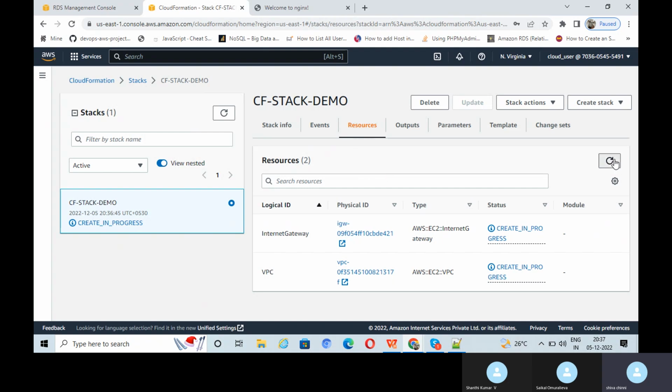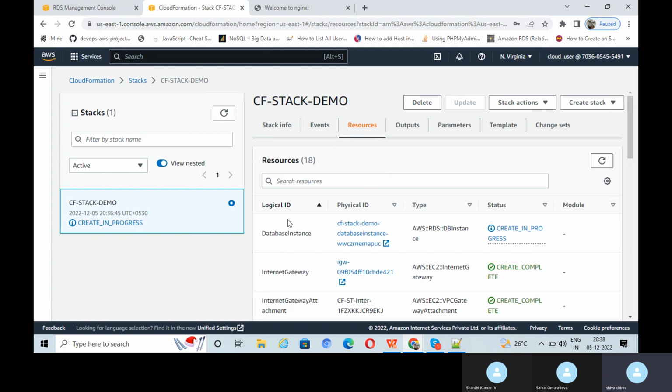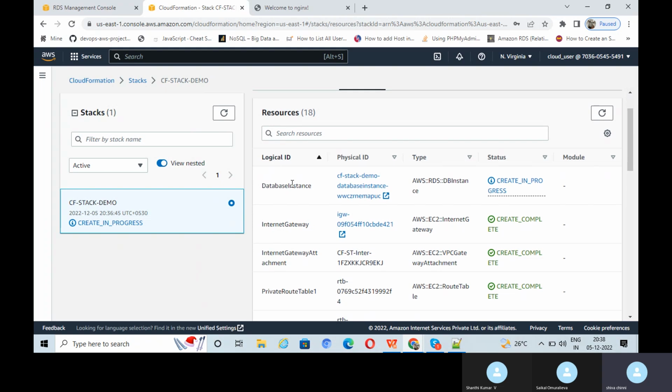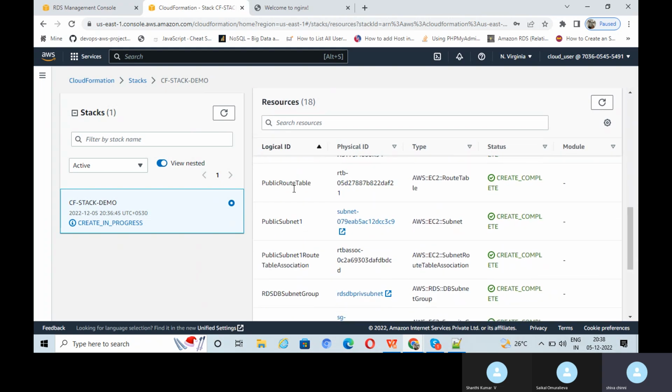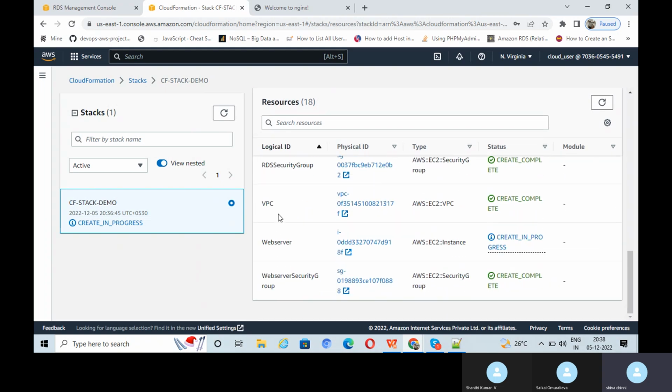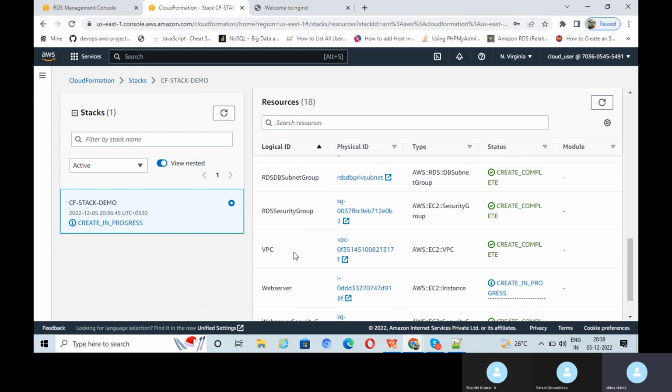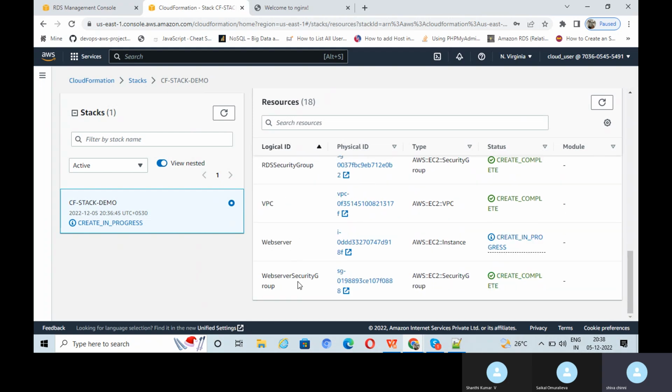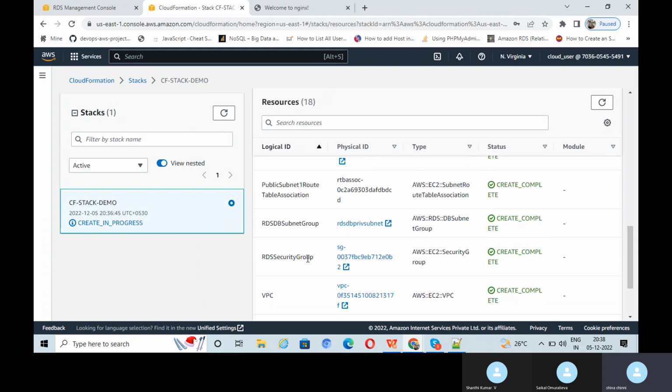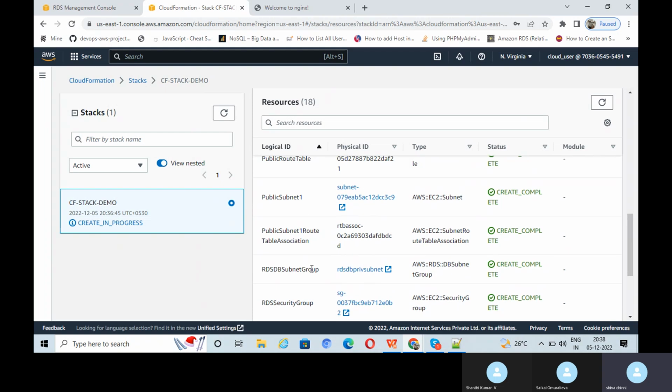Okay, if you see here, these are the logical IDs we have mentioned. Let me verify. A VPC, web server security group, RDS security group, and the DB subnet group.